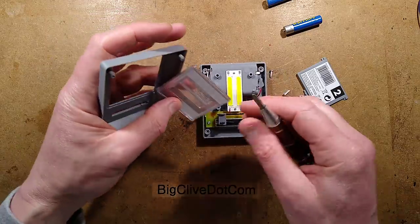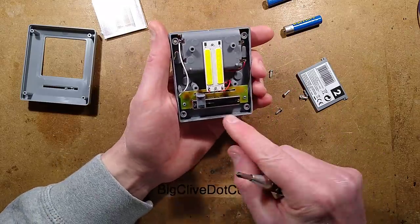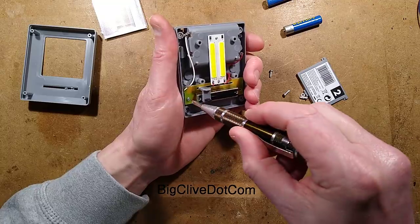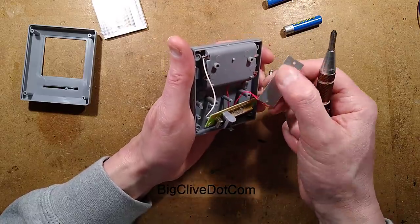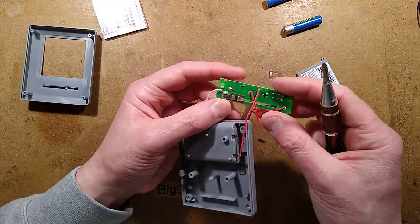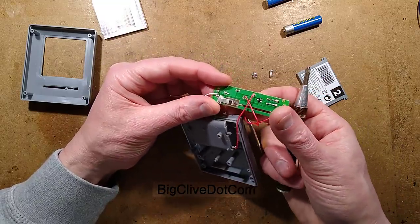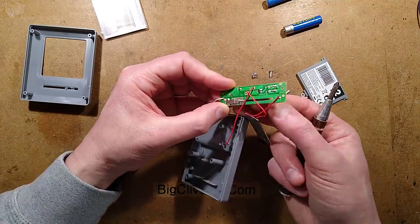It's one circuit board for the COB - quite neat. The reflector and diffuser come off. There is a circuit board; nothing really obvious at first. Then there's a transistor on the back, and a little switch. A little spring has also dropped out - I wonder what that was for. So there's a little switch here that disconnects the battery completely when it's in the off position, so it can't draw any ambient current.